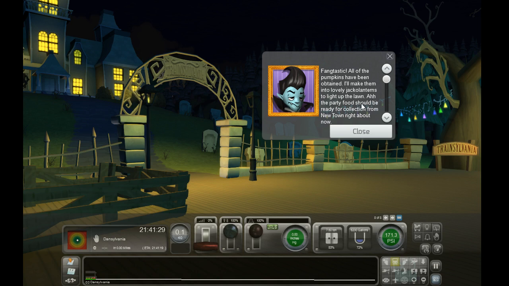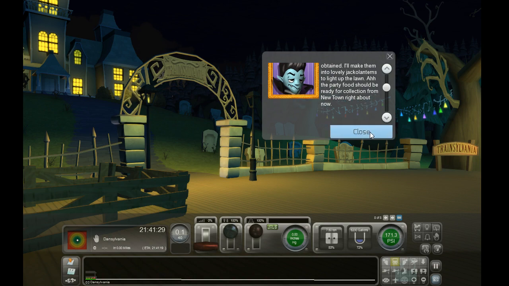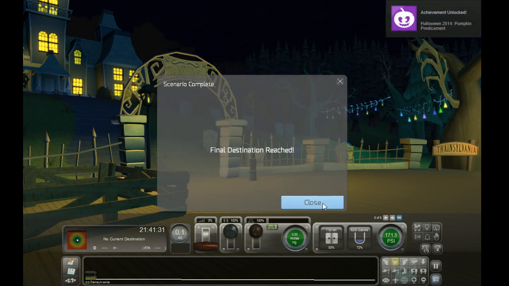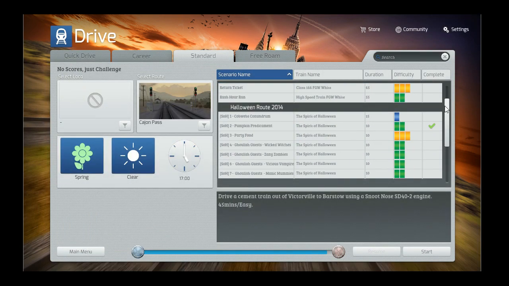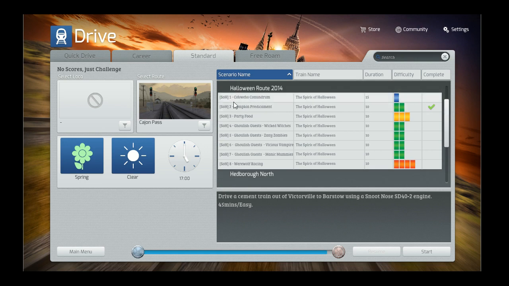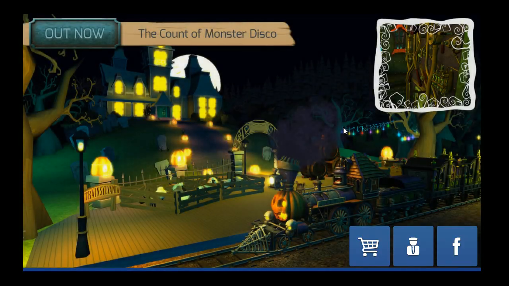Fantastic! All the pumpkins have been obtained. I'll make them into lovely jack-o'-lanterns and light up the lawn. Party food should be ready for collection from Newtown right about now. So that'll probably be our next objective. Got an achievement for that. Back down to Halloween. Party food. So this one's got a 3-bar difficulty rating. Curious what that entails for a DLC route like this.